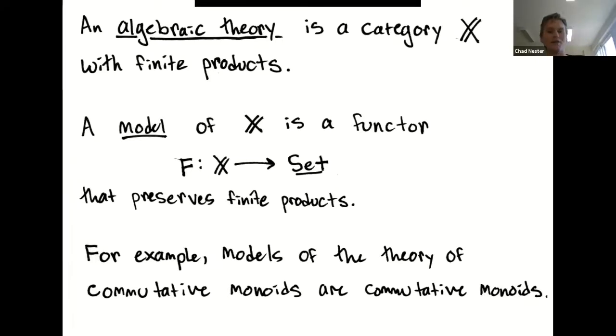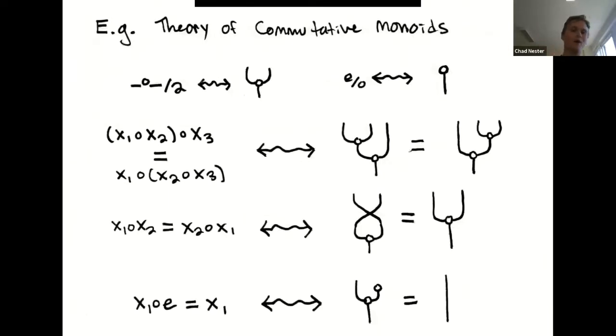And so, for example, we get things out like, well, the models of the theory of commutative monoids as a category are exactly the commutative monoids. So we'll look at the theory of commutative monoids now. I've displayed it here both in the usual algebraic theory syntax and the string diagrammatic syntax to give you an idea of the comparison. So for commutative monoids, we have two generators. One corresponding to the binary operation is pictured here on the left in both the classical syntax, and as a generator for our string diagrams on the right. And then we have, of course, the monoidal unit, which is an operator with no arguments, pictured here as a string diagram from the monoidal unit into whatever the carrier is.